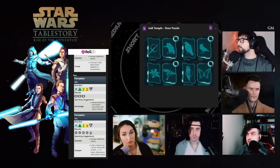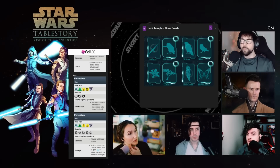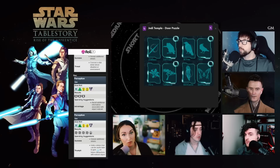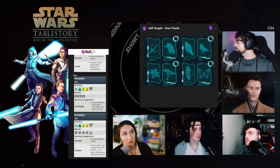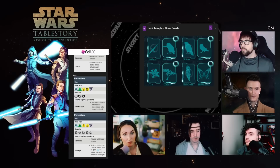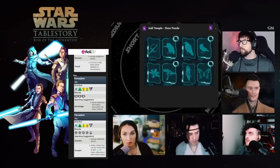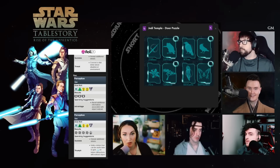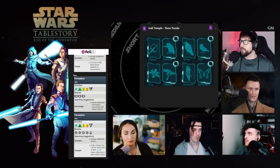I think I'm watching the door. I'm watching behind us. It's the sword, by the way. Jace would step forward and look at it. What do you think is the sword? Doesn't belong. It doesn't make sense. You got birds, everything else is alive, flying things. All life except for that sword. Doesn't make sense.